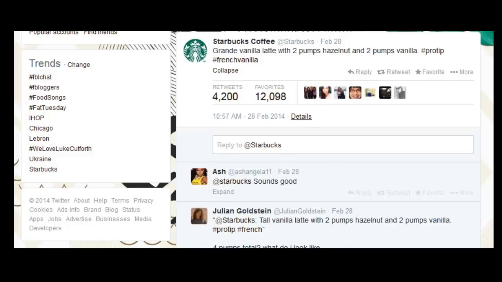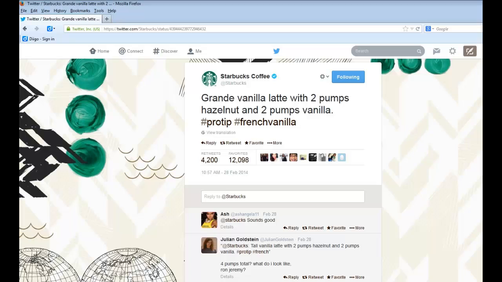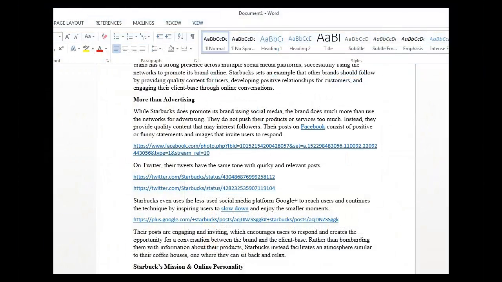If you want to save the specific link for later, click on the tweet and then click Details next to the date and time. This will navigate you to a page for that one tweet. You can copy and paste the link in the search bar into a Word document for later. I like to paste the links into the draft of my assignment so I can take all the snapshots at once. I just put the URL where the snapshot will be in the final draft.